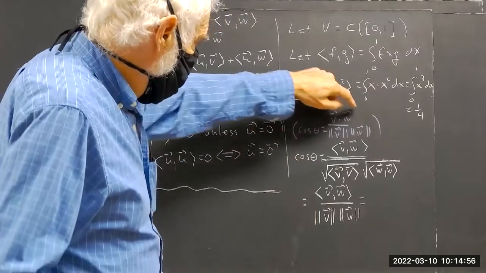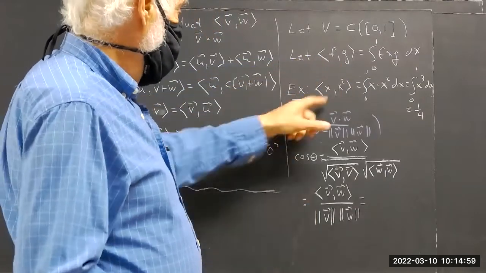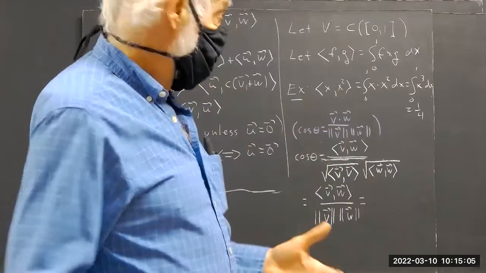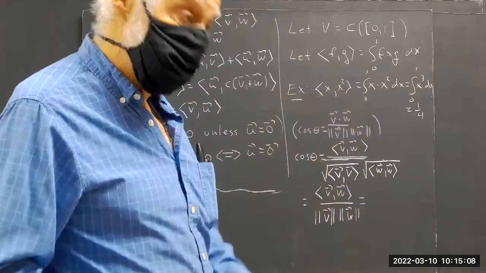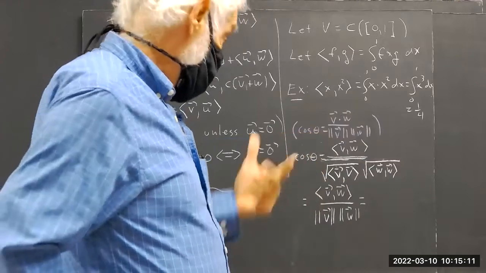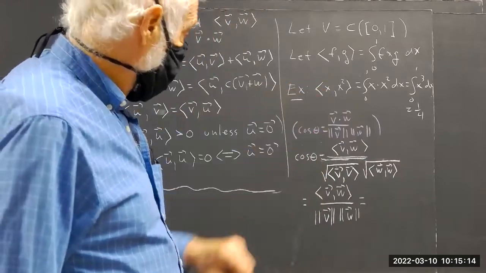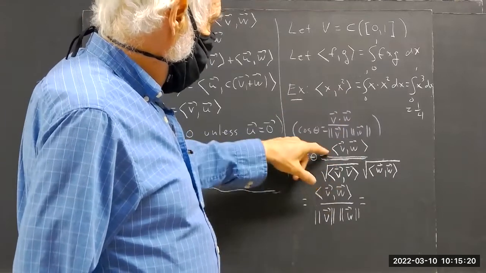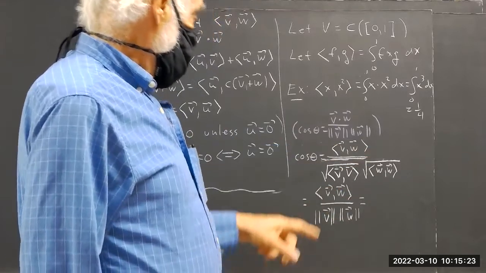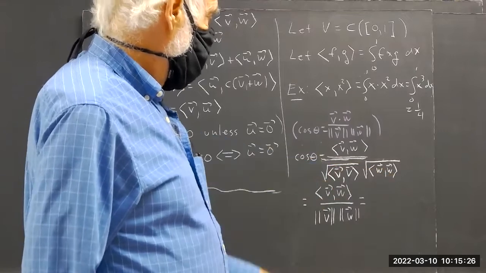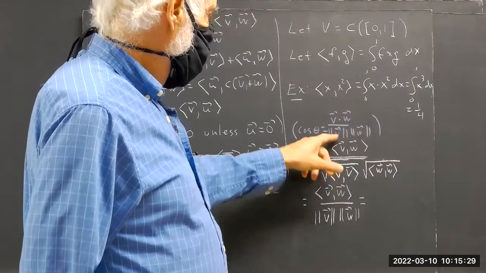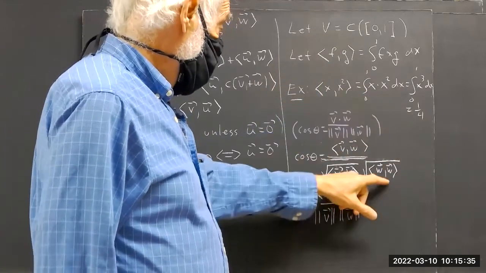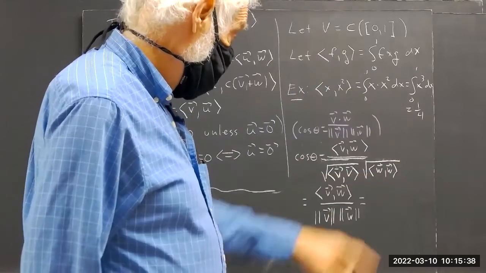Now, by analogy with the fact that the cosine of theta is v dot w over magnitude of v magnitude of w, which comes from the definition of your dot product as the magnitude of v times the magnitude of w times the cosine of theta. That works real well for arrow vectors. We're going to say for the cosine of theta, just replace the dot product with the inner product. And you get this. Now, remember the magnitude of v is the square root of v dot v. Magnitude of w is the square root of w dot w. So you are familiar with that. So I wrote it down this way.